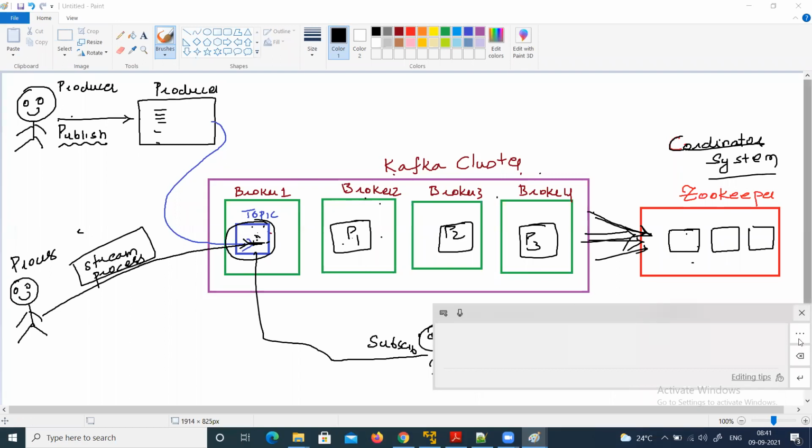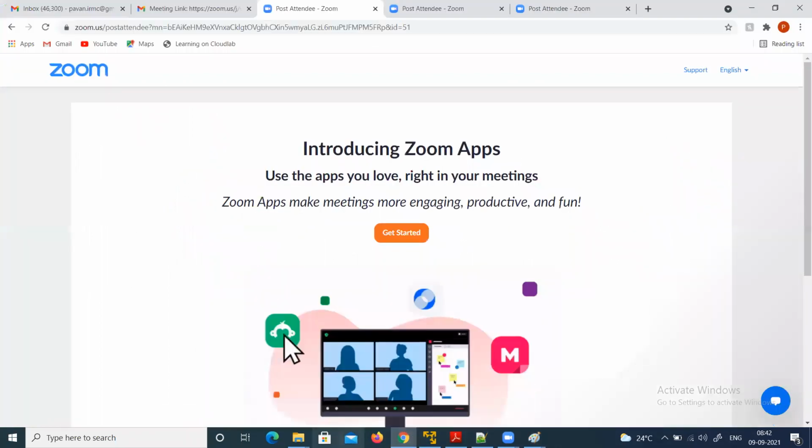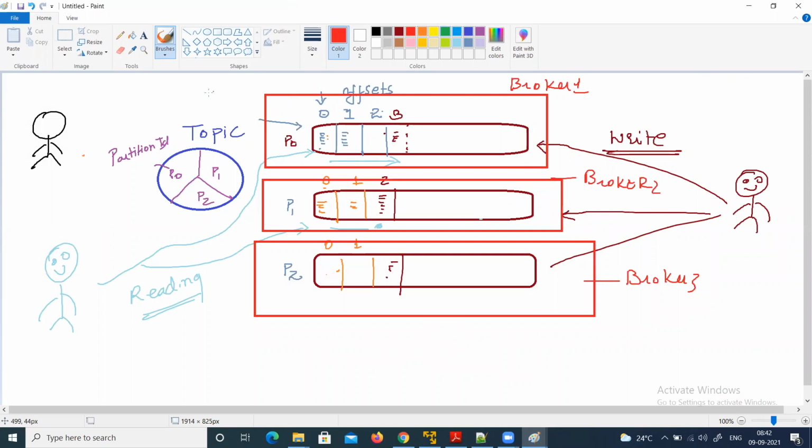All right, super. Now, one golden point you have to keep in your mind: Kafka stores your data in the form of key value pair. So if I want to store my data in Kafka, it has to be in a key value format. For each message, you're going to have a key. Anytime you want to store your data in Kafka, it has to be in a key value format.